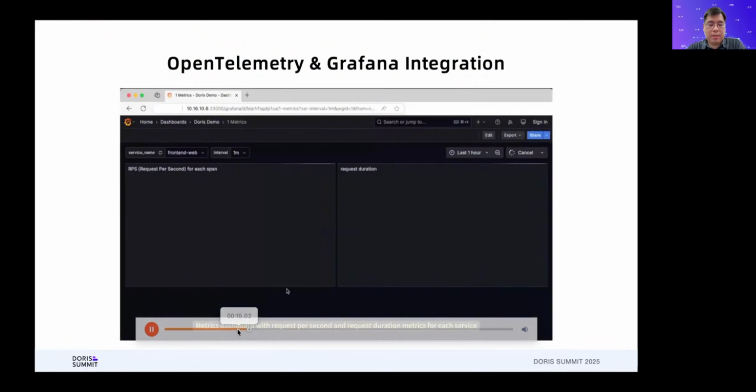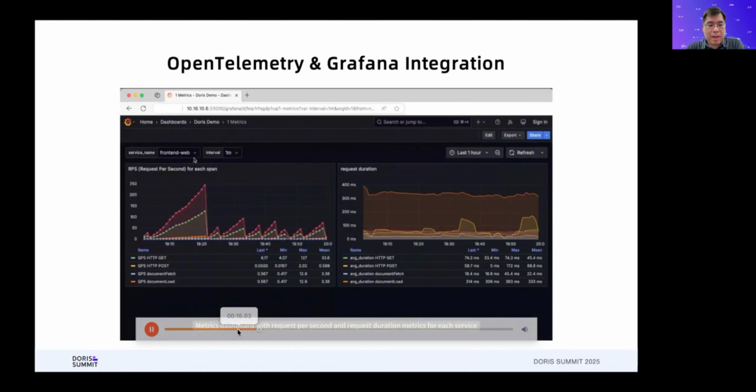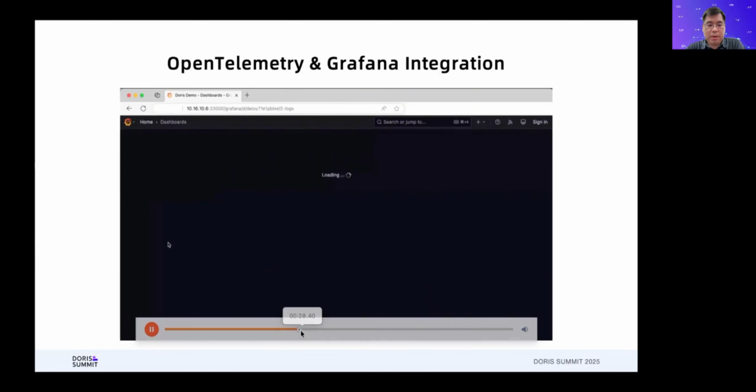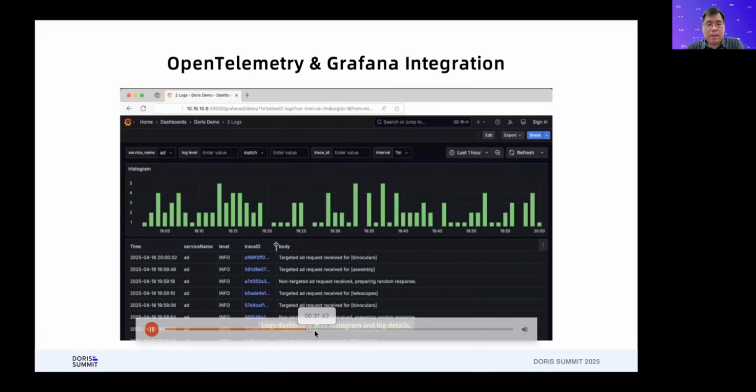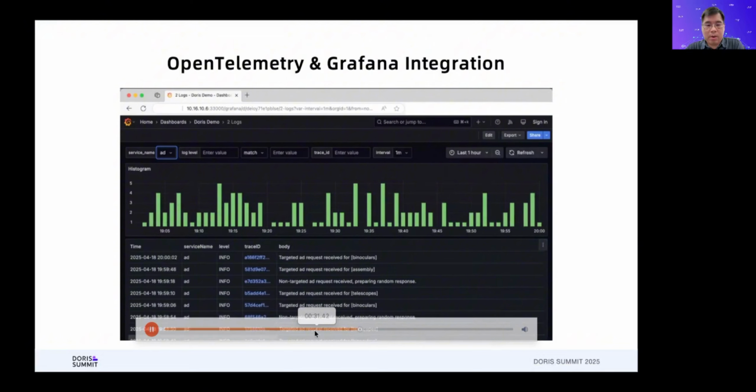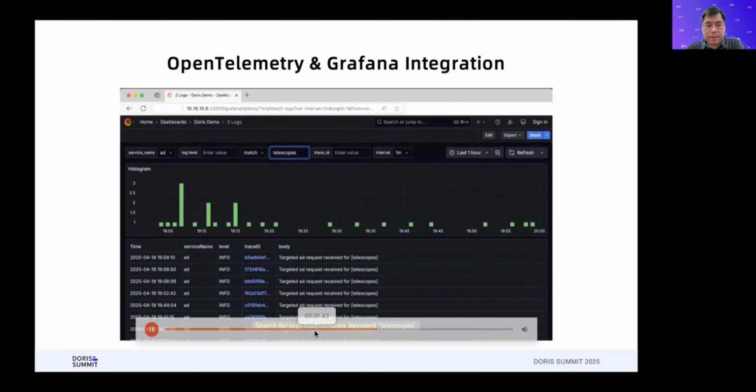In Grafana, you can see the example dashboard. This is for metrics. Certainly, it can also be used for logs. At the top is an input box and search box. In the middle is a histogram graph, and at the bottom are the details of the logs.